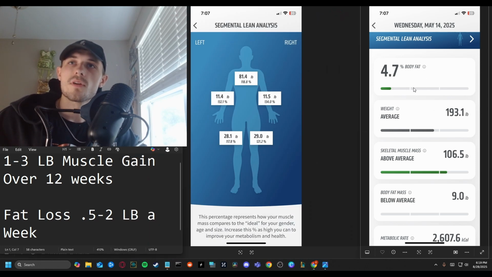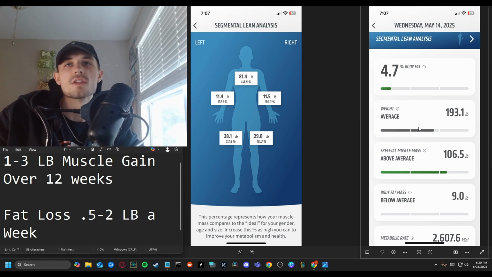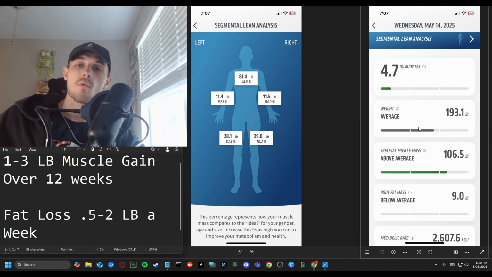So you want to be pretty much in the middle here for something from that chart where you're at a healthy body fat percentage for your gender, and then you have your weights right here. There's not necessarily a healthy weight. So this one doesn't matter too much. A lot of people get over focused on weights on the scale. You could be just starting a routine. If you've never worked out before, you're going to see gains a lot quicker than someone that has worked out before.